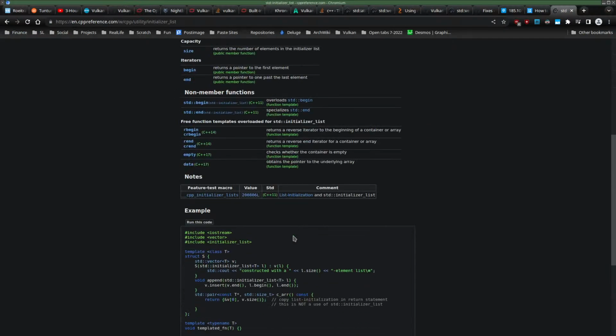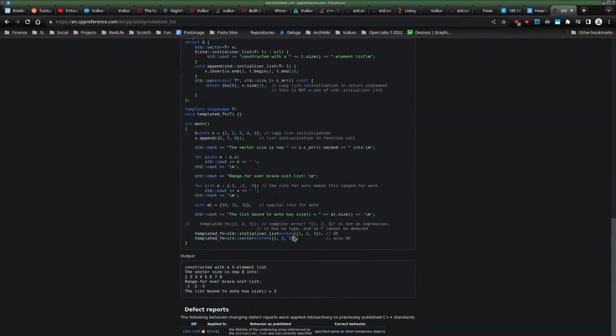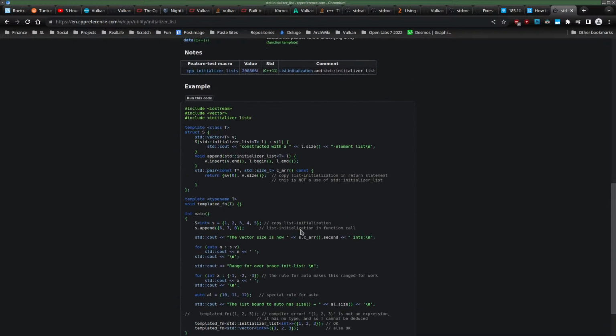And do we have an example here? Example code. Now here's also a constructor that takes an initializer list. They call it L. And they pass it to a vector. That's literally what I did, except I added a const reference here.